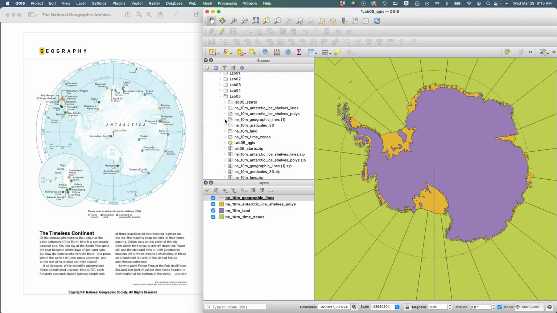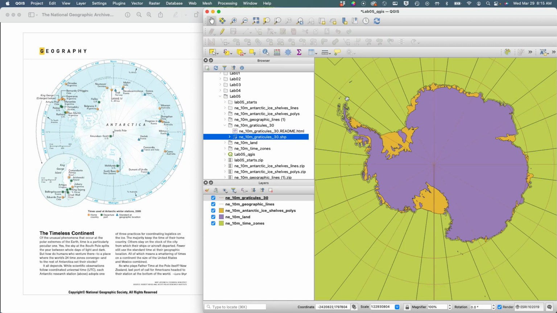I want to throw on the graticule because I think this line here is the 60th parallel, so if I grab the shape and throw it on, there's the circle. We have a lot of extra lines here because I don't need the lines of longitude. I just need this 60 line, but we're going to throw them on there for now. And then what else do we need? I think that's all we need from Natural Earth, right?